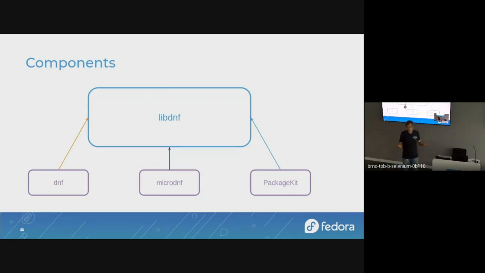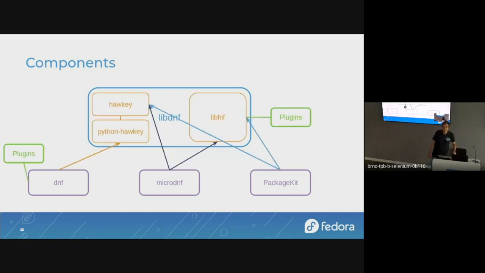Well, it looks quite simple. All of these three applications have one library, libDNF. But let me just look inside what is there, and maybe you will be surprised. Because libDNF, it's not one library. Originally, it was two libraries. libhif, it was the library for PackageKit, and hawkey, that's the DNF library, a C library, for handling, solving, and so on. Therefore, these are two libraries that were merged into one envelope.